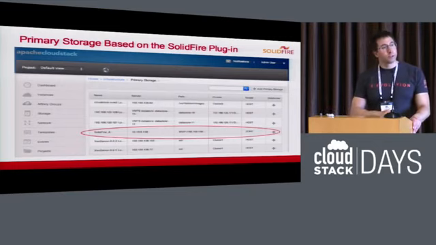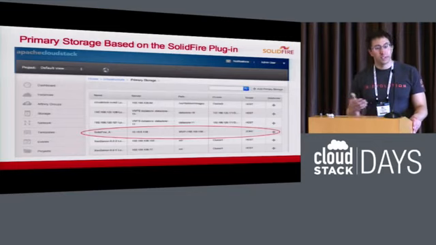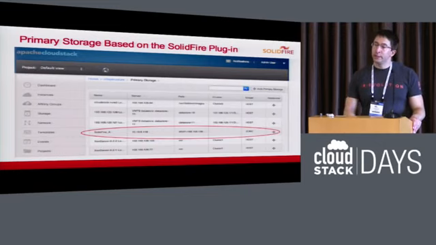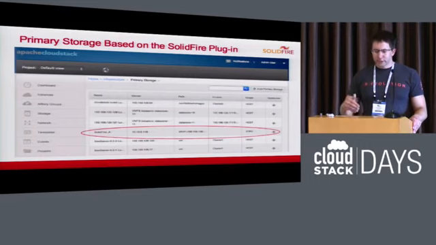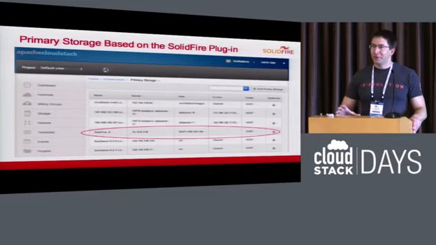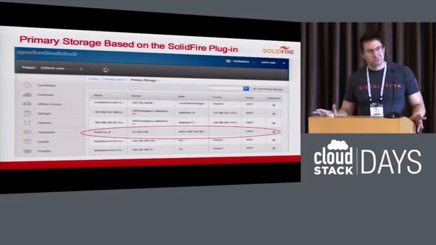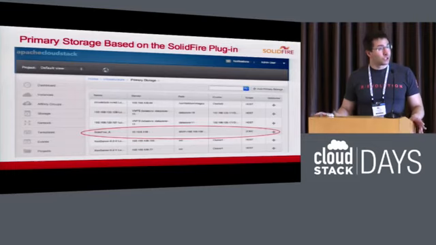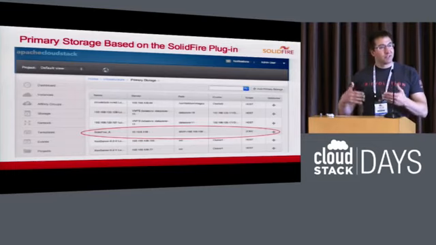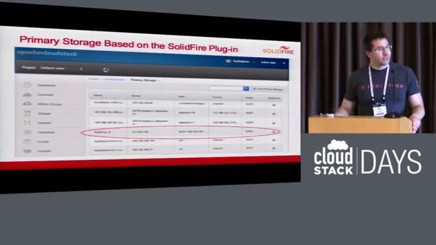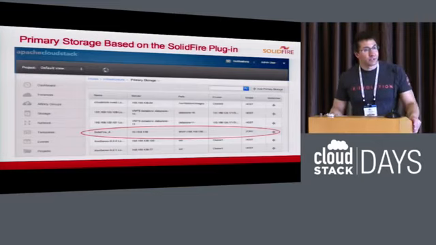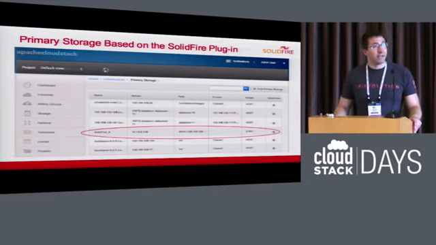Other than that, it's going to look pretty much like any other primary storage in CloudStack. One question I get sometimes is, once you start spinning up virtual machines whose root disks make use of this primary storage, do you see multiple entries for primary storage? The answer is no. It's just this one primary storage. You could be housing 10,000 volumes off of it, and you're just going to see this one entry. What you would see is the amount of available capacity and performance reduced by the sum total of the volumes that you have active.